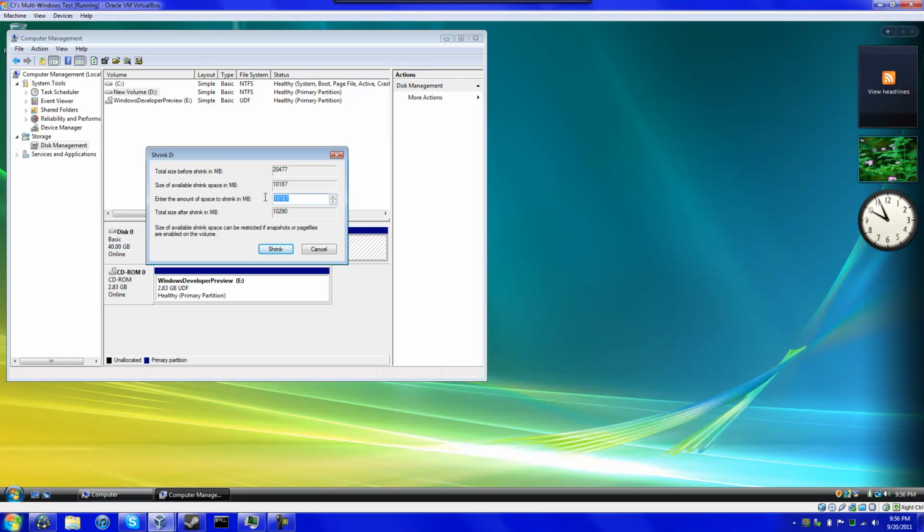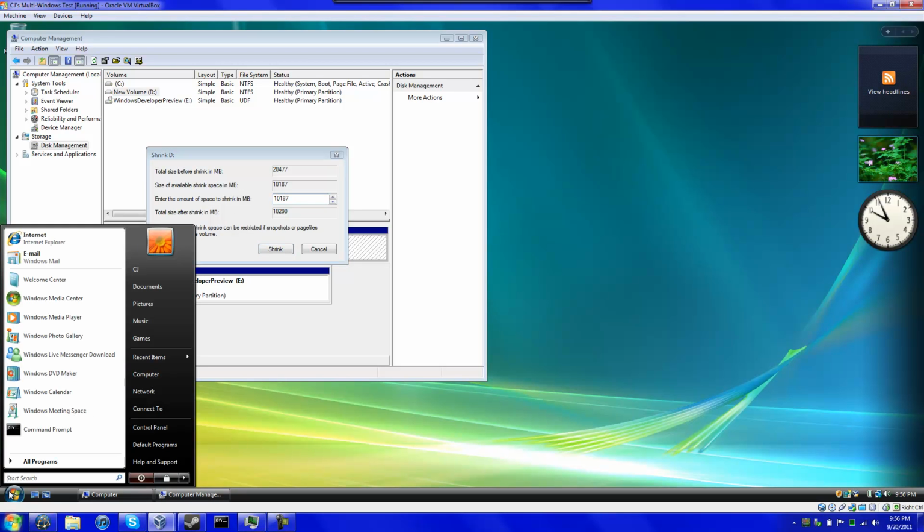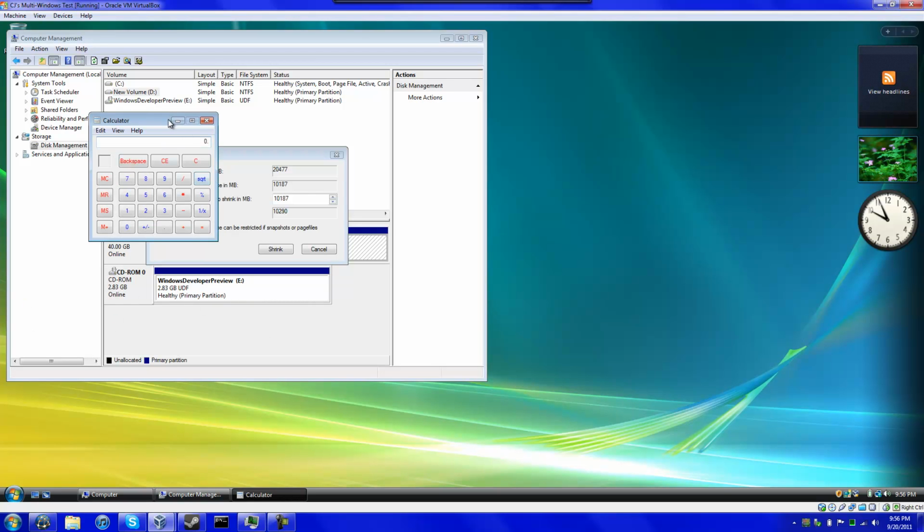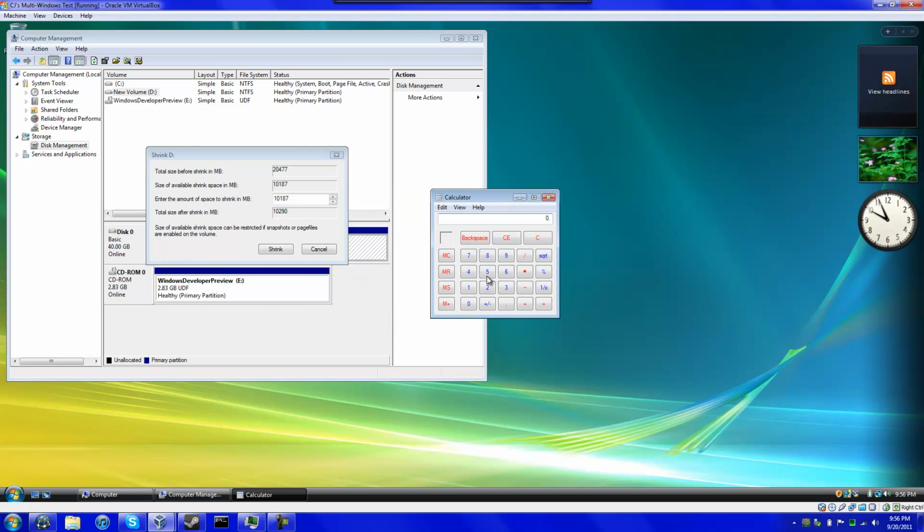So let's go 5 gigs. If you don't know how to figure out how many megabytes you need for a gig, you bring this little calculator up. We want 5 gigs times 1024. That's the binary system you want to use for bits and bytes, it's what it uses.